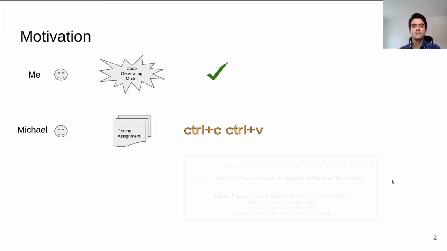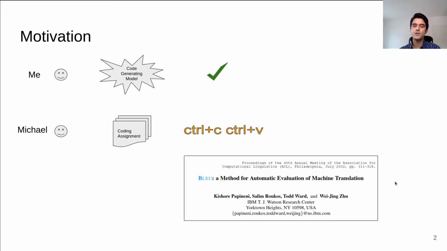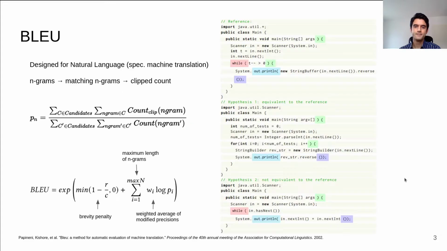So after some search, we find this metric called BLEU, which is a metric for measuring the similarity of text, designed for machine translation evaluation. But it has been used extensively for code during the past few years.